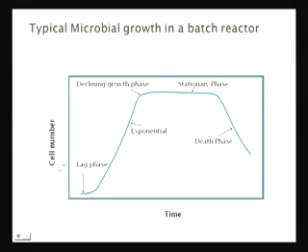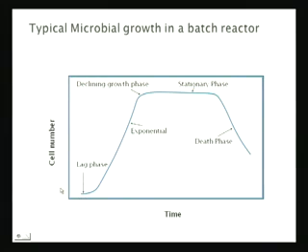Now what you are measuring over here is the total number of cells in the system, right? So if you want the cells to double, or increase in number, then first it has to go through the high rate of biosynthesis phase and generate all the energy that is required, and then it starts to divide. So the initial lag phase is when only biosynthesis is happening and there is no cell division, okay.